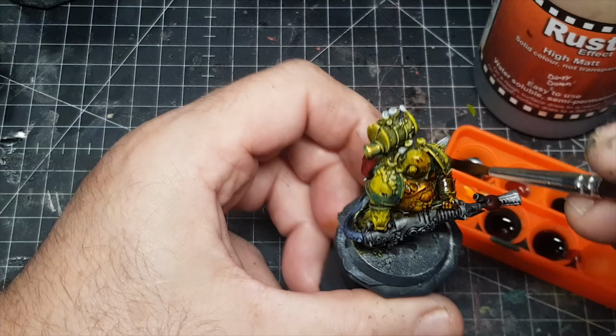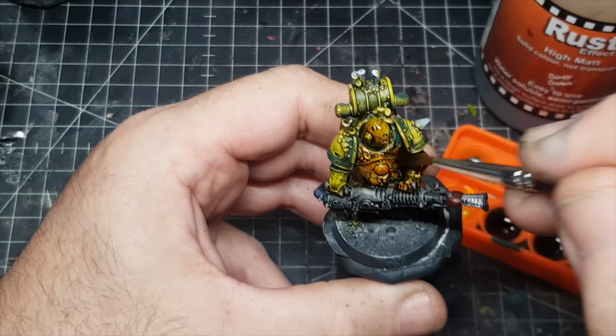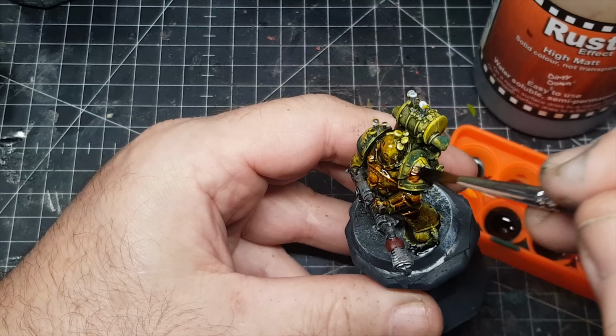Dirty Down Rust, absolutely love this stuff, and as you can see, I'm bathing him in it.